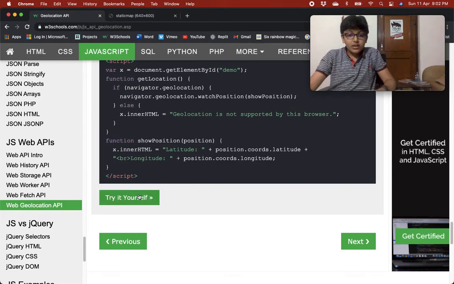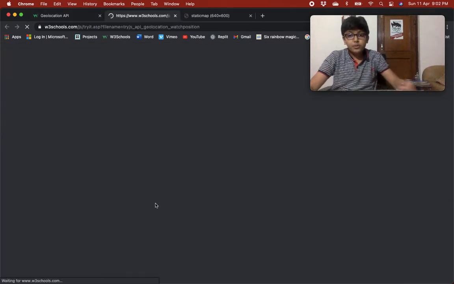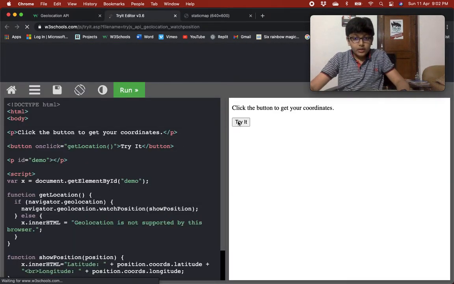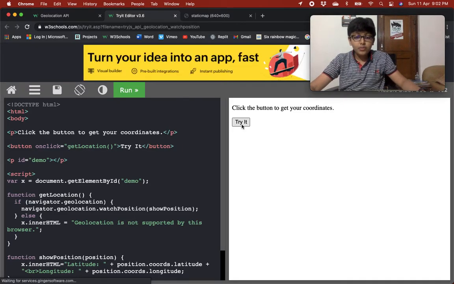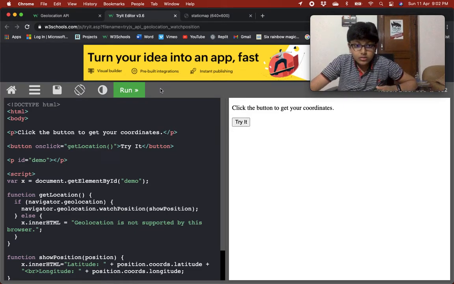In this, it would not change because the laptop is not moving. So if I try it, it would not change because the laptop is not moving. Run this, try it.